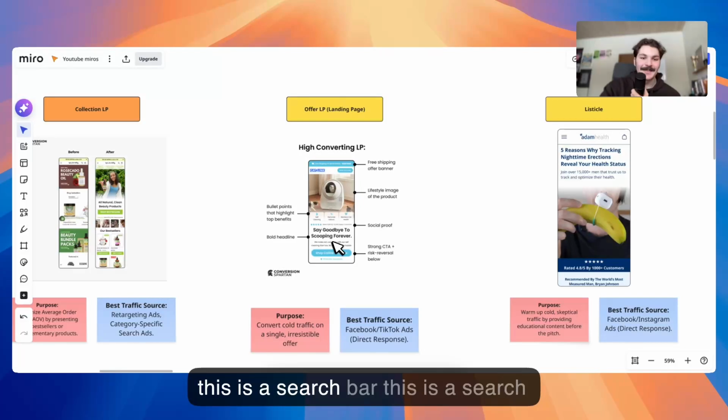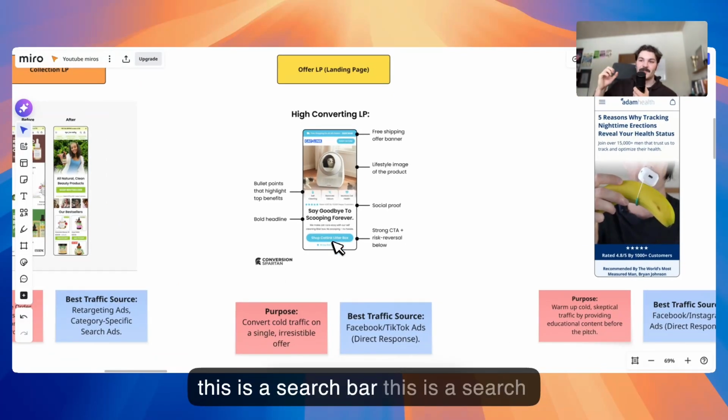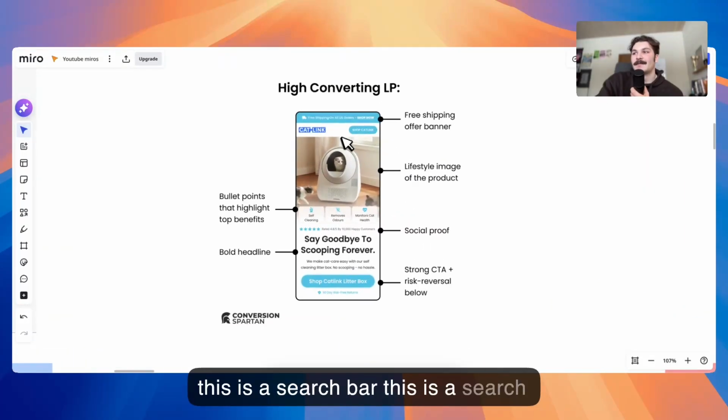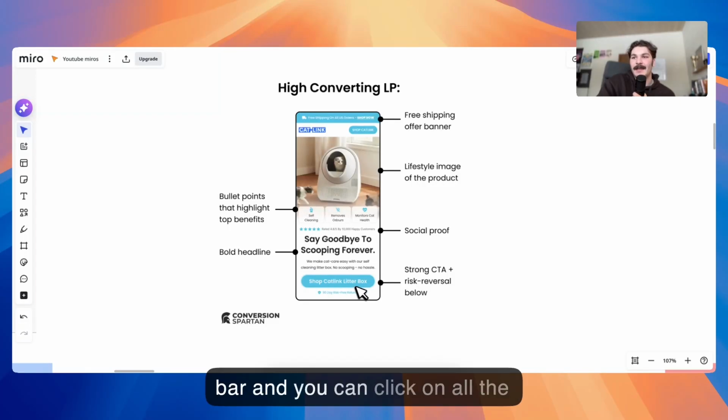All right, then we have the classic offer landing page. Really, the purpose of this is to convert cold traffic and have an irresistible offer. If your customers are coming through Facebook, Instagram, TikTok, this is the page to test. A simple framework for this: have a banner, have a navigation menu, have a lifestyle image of the product, bullet points for the benefits, social proof, headline, subheadline, and a call to action.